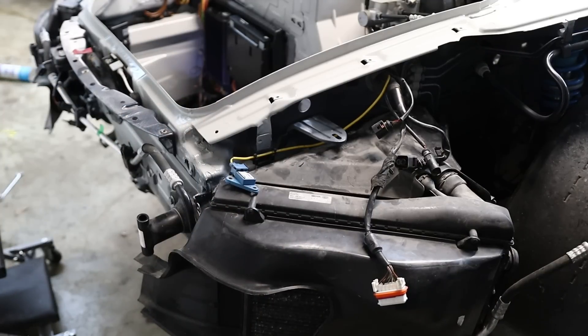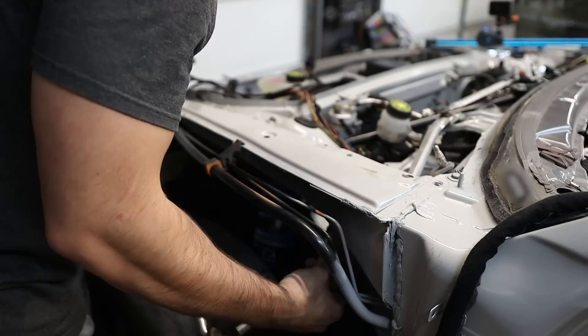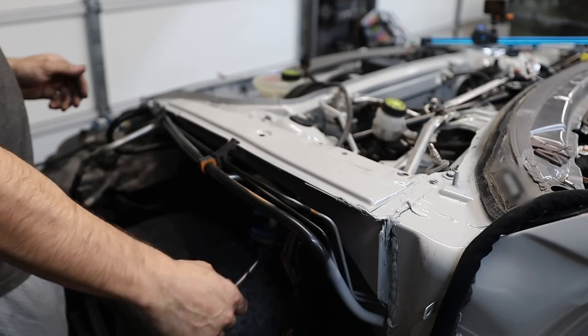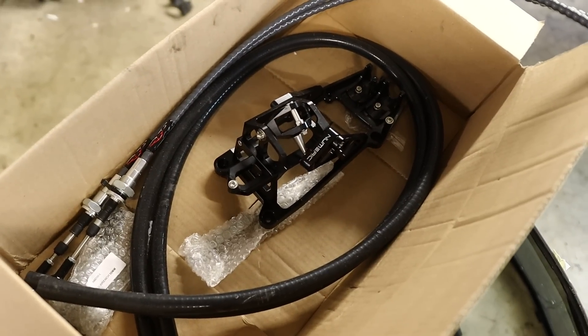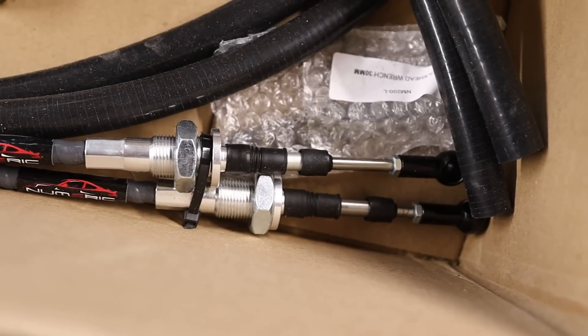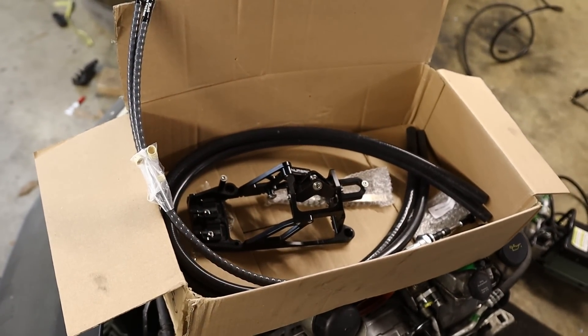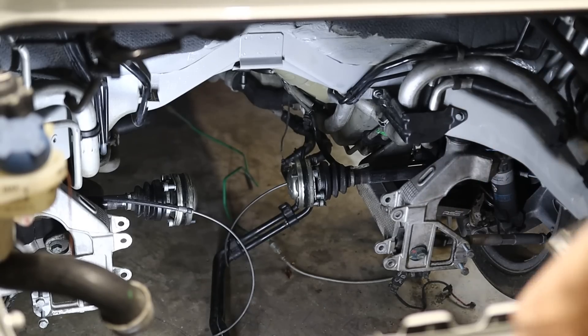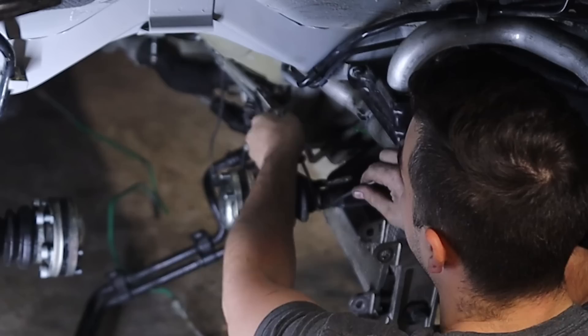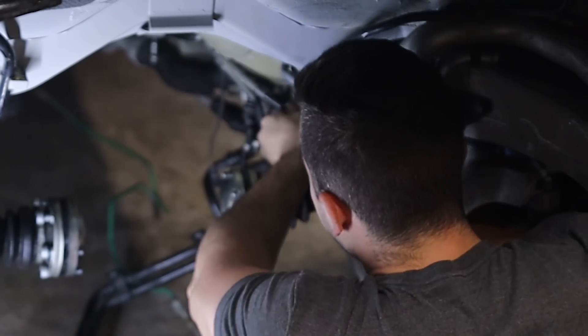Radiators are mounted — well, except for the middle one. After getting the driver's side AC line installed, there's now some room to wrap those cables through the fender well. Moving to the rear of the car, I've got to get the parking brake cables in their specific spots and install the shifter cables. They're not OEM shifter cables — this car came with brand new inbox Numeric shifter and shifter cables. Really excited to get these installed and feel them out. I've also got to get the clutch line installed, which should just pretty much snap into place.